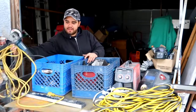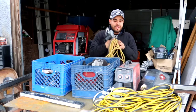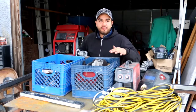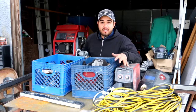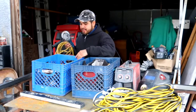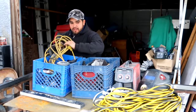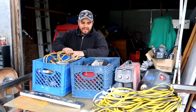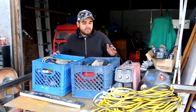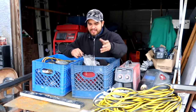So you have your extension cord, your grinder, welding machine, and your welding helmet. So now you're ready to start operating something small, nothing big. You start from scratch. All right? Once you start welding, doing repairs or whatnot, little by little you're gonna want to buy miscellaneous tools. What kind of miscellaneous tools?